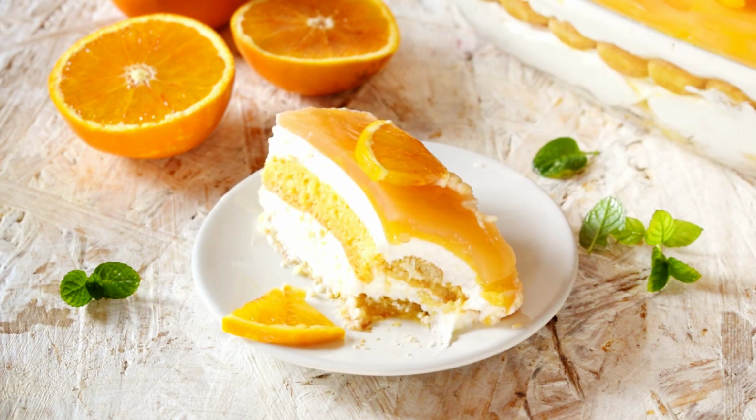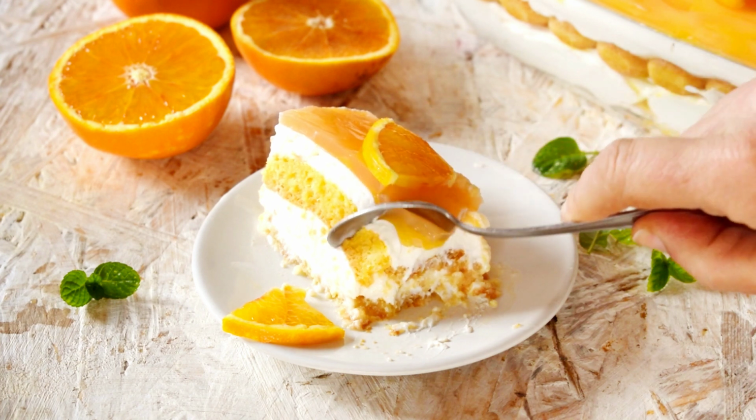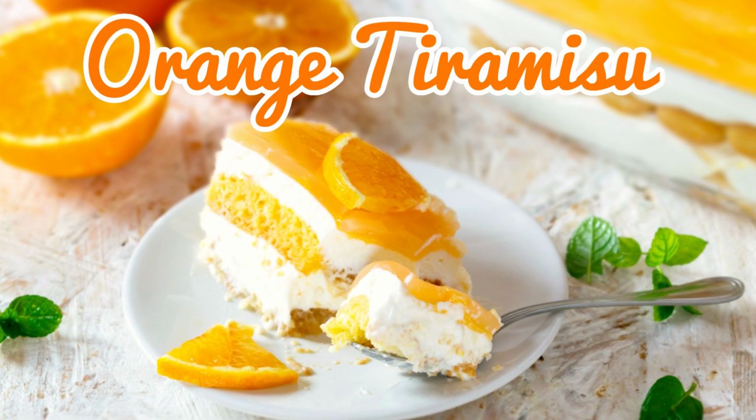When you're ready to serve, garnish with orange wedges or grated orange zest for a gorgeous presentation. Enjoy!